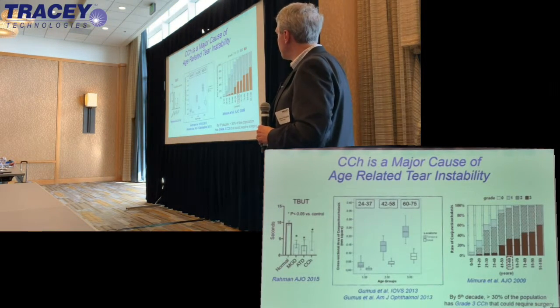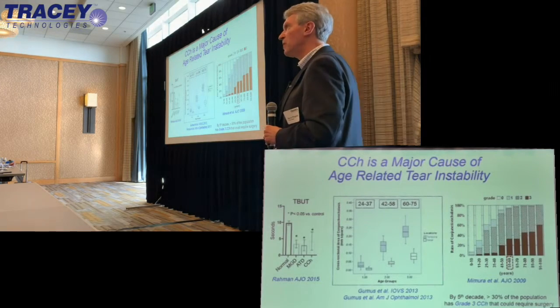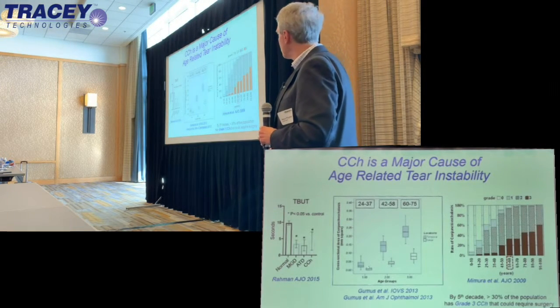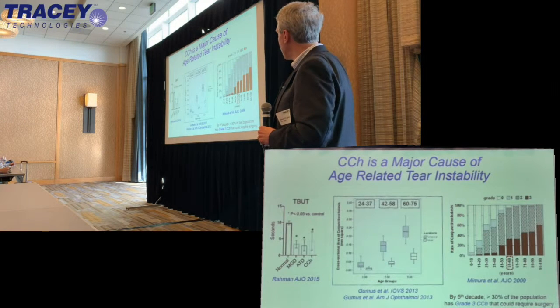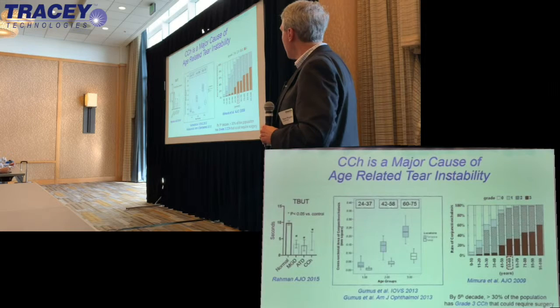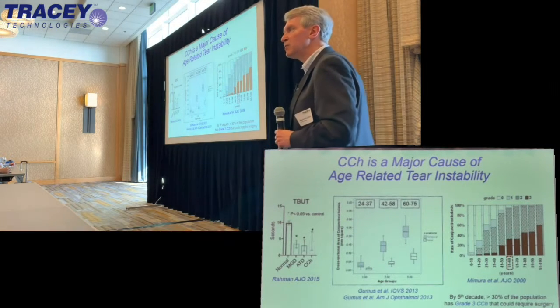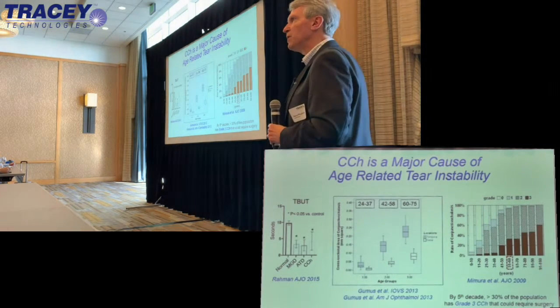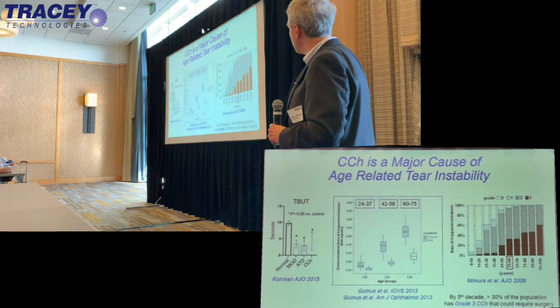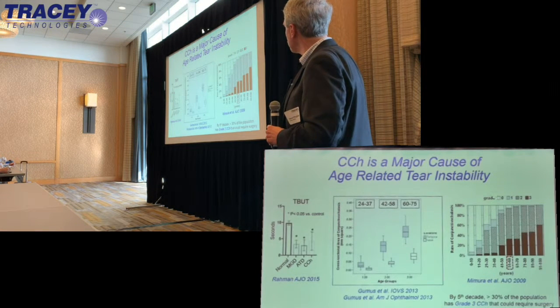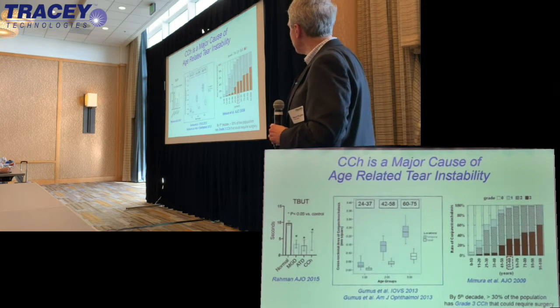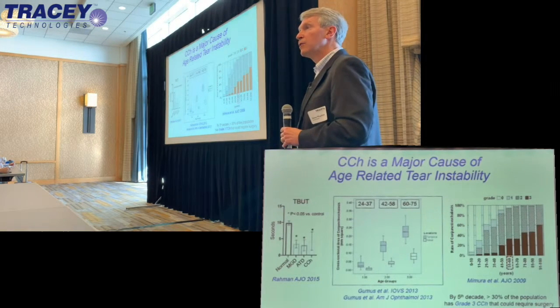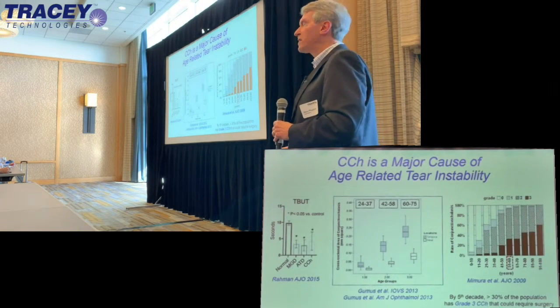And you can see here using anterior segment OCT to measure the area of the redundant conjunctiva, there's an increase both in the temporal bulbar conjunctiva and in the nasal here in the white bars with increases in age. So it's clearly an age-related process. And the same thing was found in another population-based study in Japan. You can see here they graded the conjunctival chalasis from 0 to 3, 3 being severe enough that it probably could require a corrective surgery.